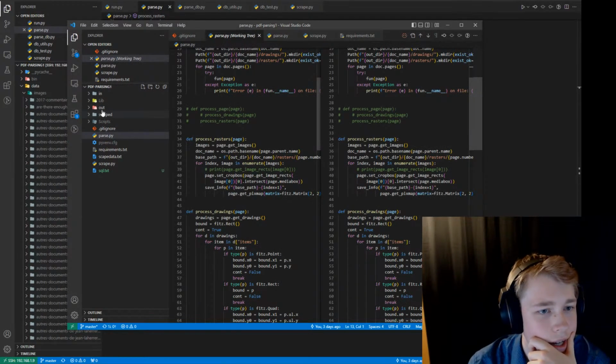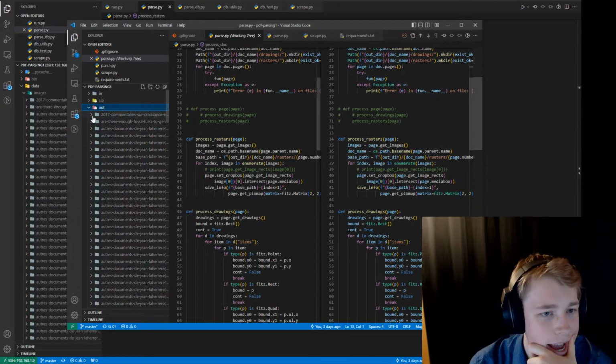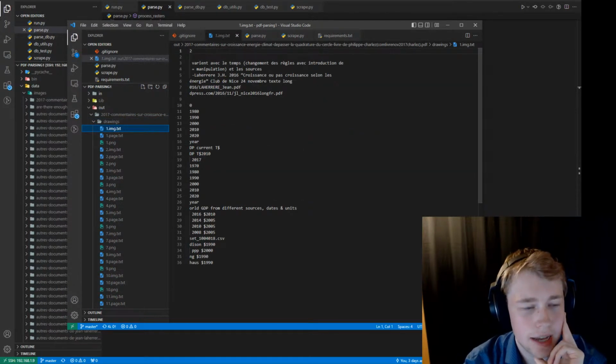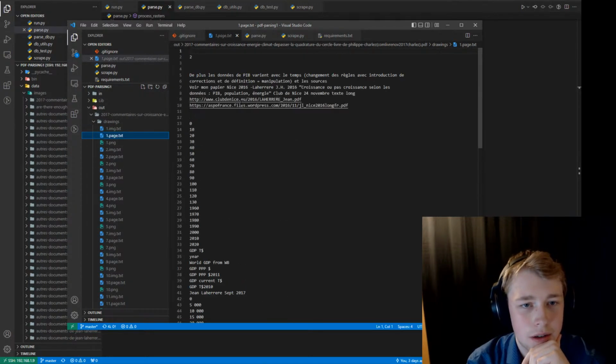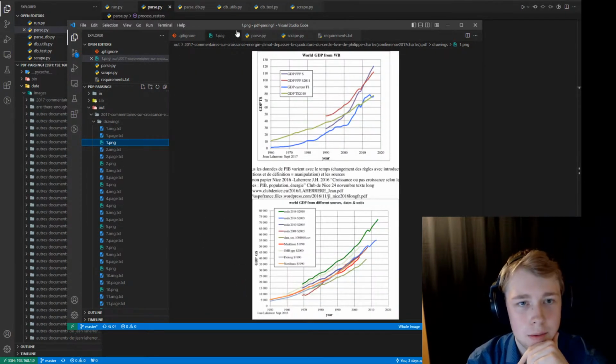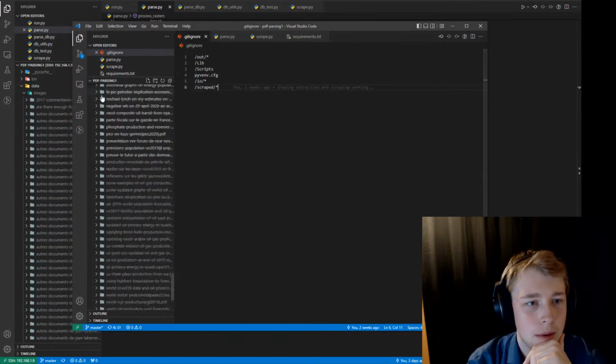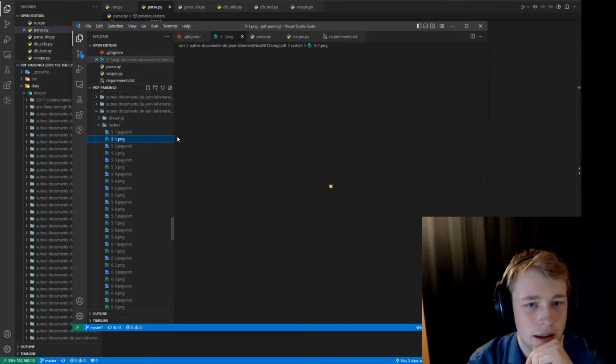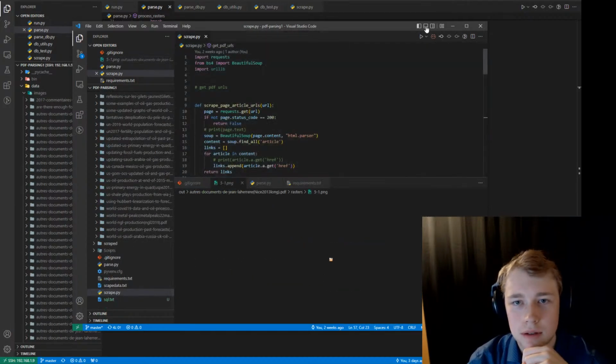So here we have in the out folder, for each drawing we have the image text, which is the text that's on the graph basically, the text on the whole page and the image itself. And for the rasters we just have the page text and the images, which you can see there is one of those annoying images, right?